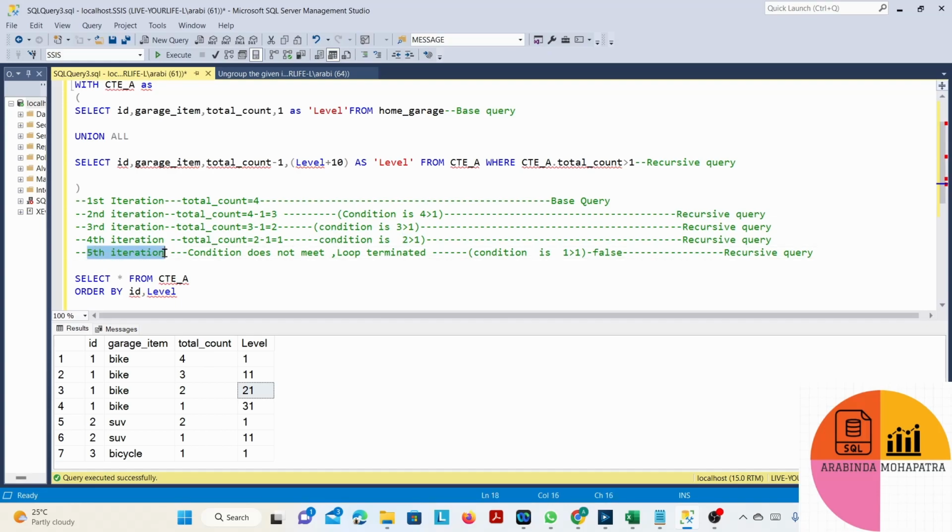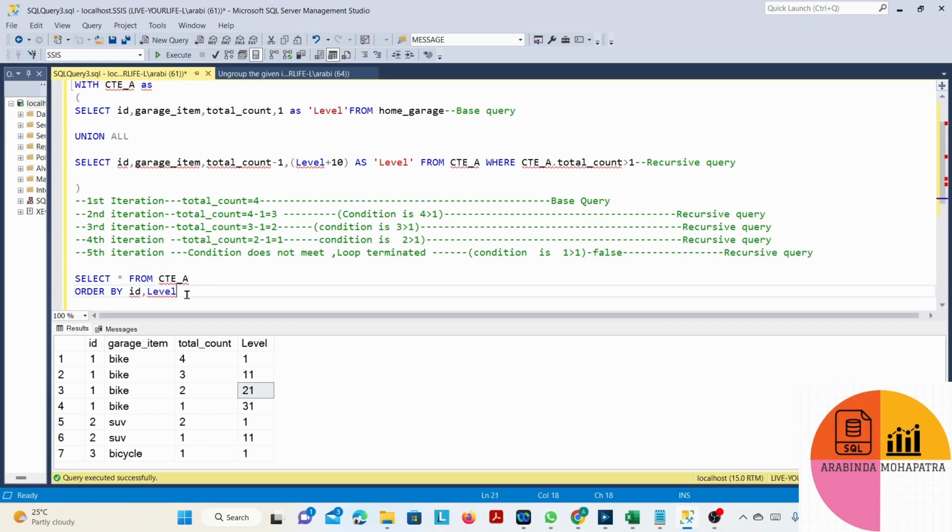When the fifth iteration comes, we have received the data from the fourth iteration. The total count value is 1. Is 1 greater than 1? This is false. This condition is false, so the loop will terminate here. In this way, other rows will get processed and executed successfully as per the condition mentioned.